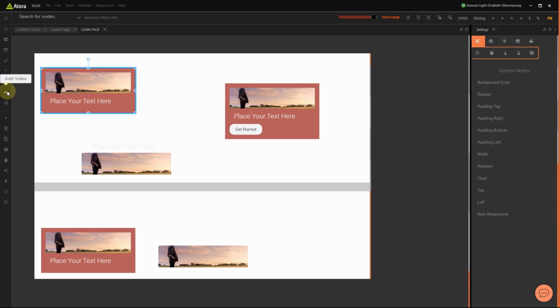But in most cases, I wouldn't, unless you need to put a video element directly in a block or a section. There are other ways to include video in your website, which are easier to deal with and manage. By putting the video element here, you would have to manage the video that you're uploading.